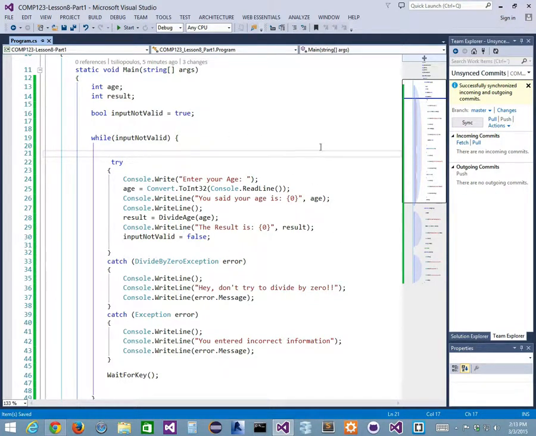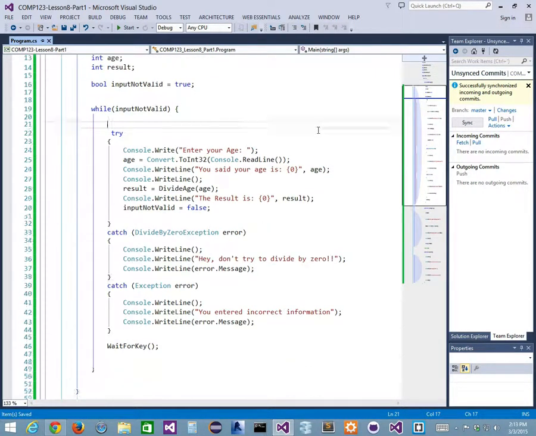Yeah. Can you just go through step by step what's happening? So input not valid is set to true, and right now it's not valid because we don't know if it's valid or not. So I'm setting it to true by default, right? So now this condition is passed. It's going to do the while loop one time, for sure. Now it's going to do your try. You're going to go into your try block and try to do all these statements. As long as it gets to this statement right here on line 30, it's going to make this condition false to kick us out of the while loop, right? If this condition remains true, so the input's still not valid because I've entered some weird things, it's going to keep on asking me for input forever.